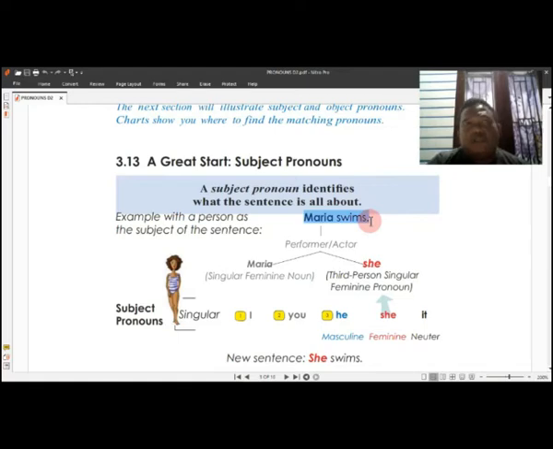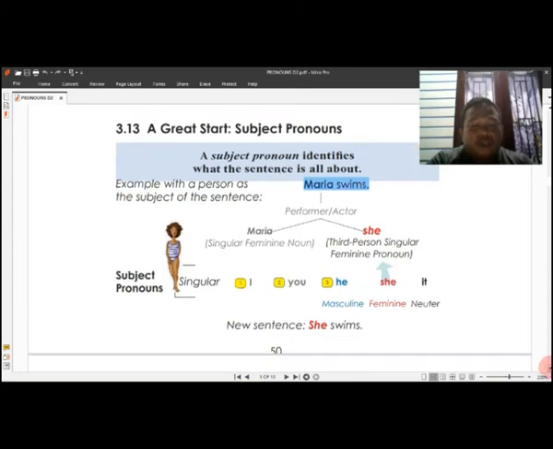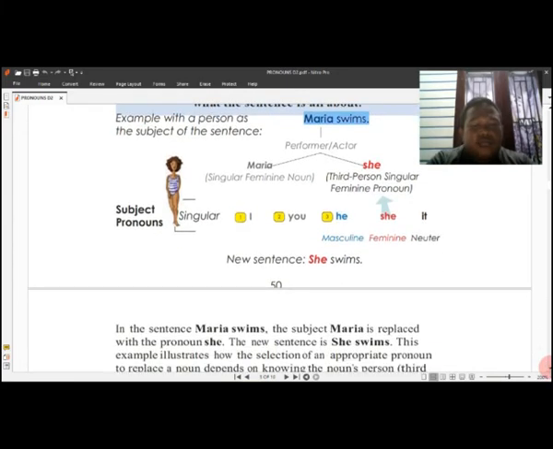What about if the subject is more than one, like Maria and Daisy swim? So Maria and Daisy can be transformed into the subject pronoun they. Okay, and so on. So don't be confused yet. Yeah, this is still simple. Maybe later when we talk about verbs you will suffer more. Okay, so this is not hell yet. So try to understand this chart because this is very very simple. I will just continue to the next chapter, to the next page.